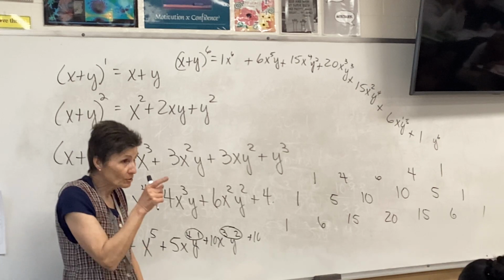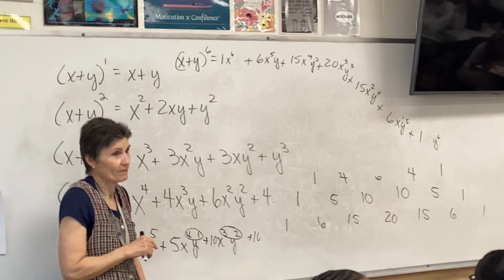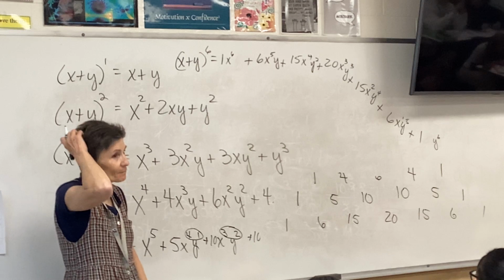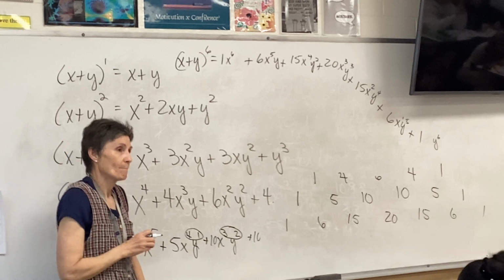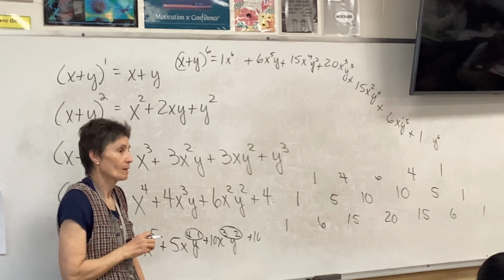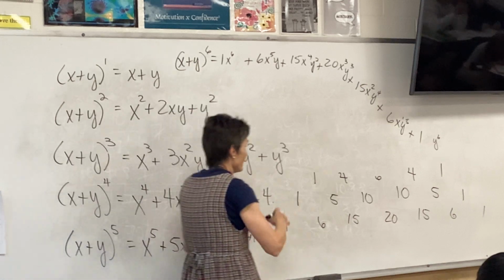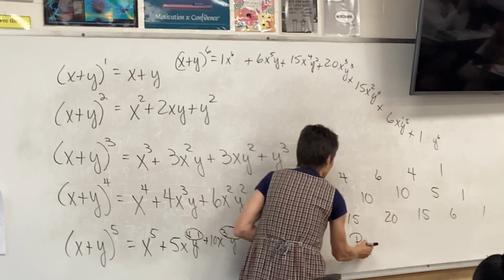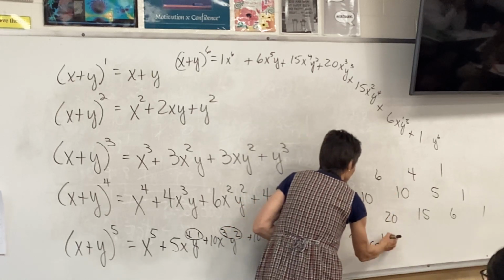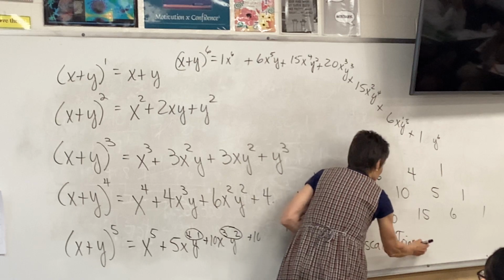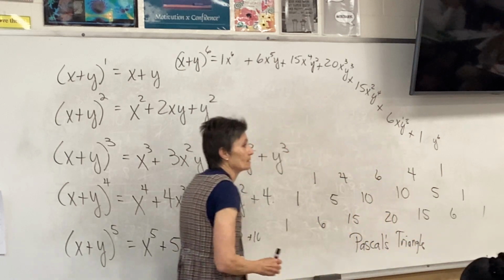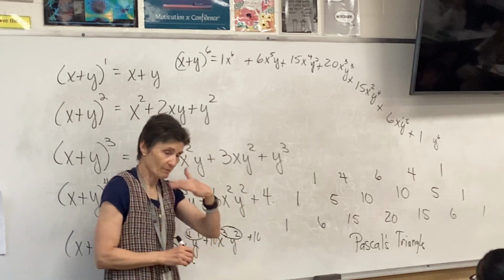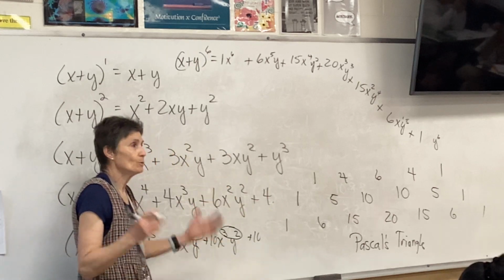All right, Kara, did I lose you? You have some kind of stunned look on your face. A little bit. But where did you get lost? Now it was showing me the pyramid more because I couldn't see it, but I see it now. This pyramid, as you call it, I have erased part of it, but this is actually called Pascal's triangle. And I'm going to show you now, you're going to discover what it has to do with this chapter.